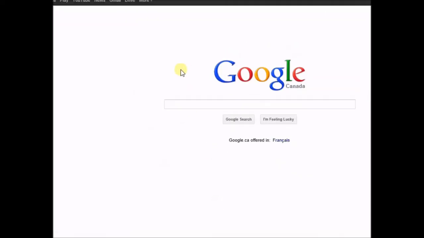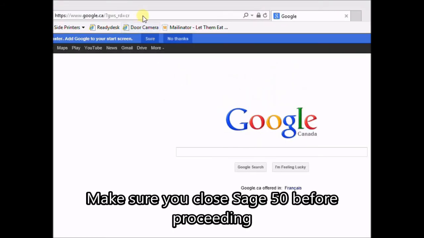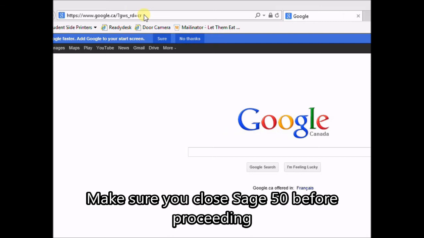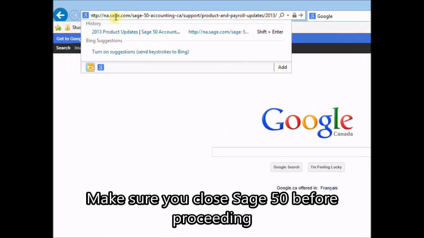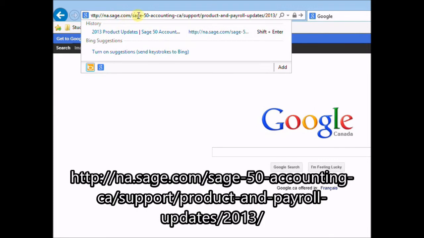So once you've got Simply Accounting installed and activated, you'll also have to download an update file. So to get the update file, go to this address, na.sage-50-accounting-ca/support/product-and-payroll-/updates-/2013.